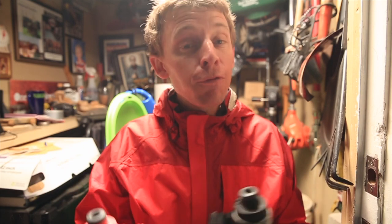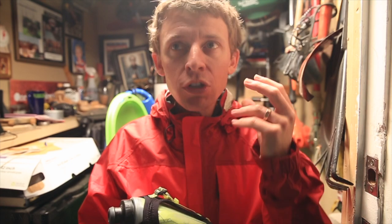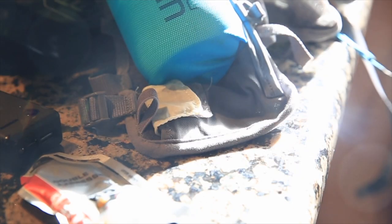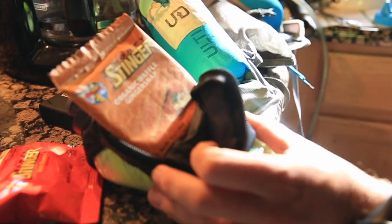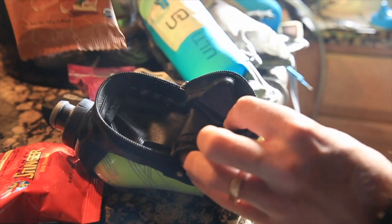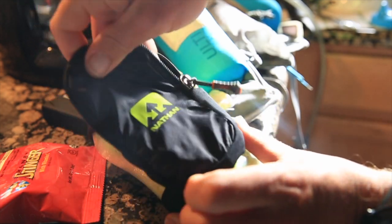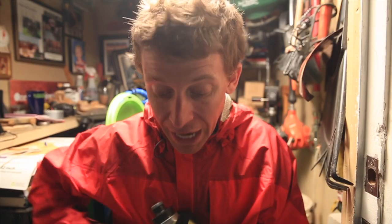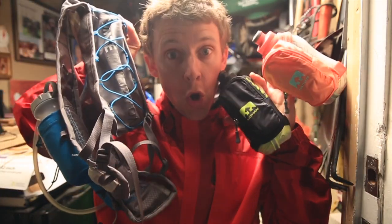Not bad. For food, I had 2 baby foods, those pouches that you squeeze, the strawberry, banana, cream goodness is what I prefer. And so 2 baby foods, 2 gels, which I did not use, a Stinger waffle, love it, and then 2 packs of Stinger gummies, and I only used 1 of the packs. So I didn't even use all the nutrition. It never hurts to eat too much when you're running that far, but I didn't use them. That's what I wear when I run 40 miles.